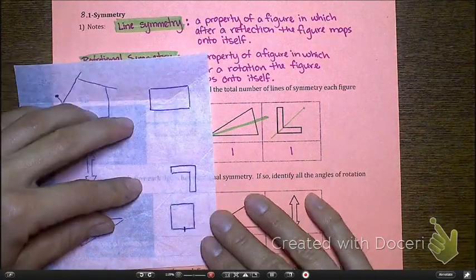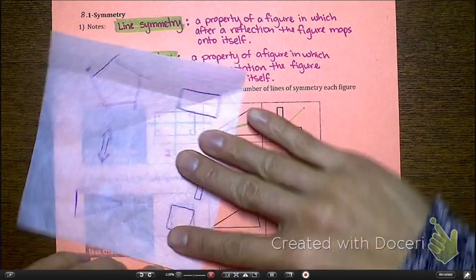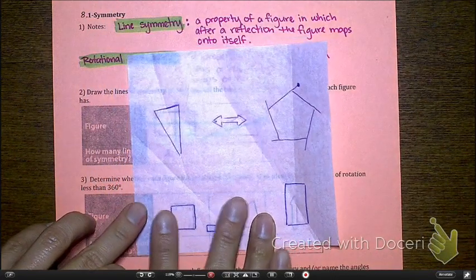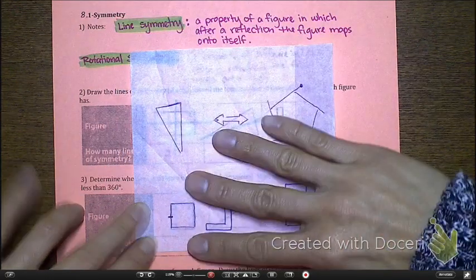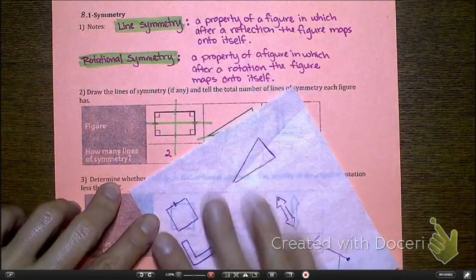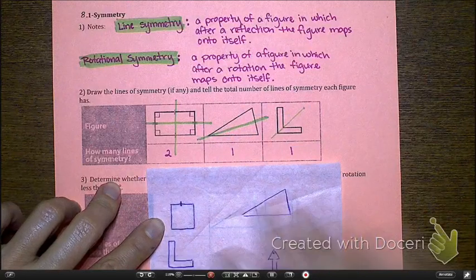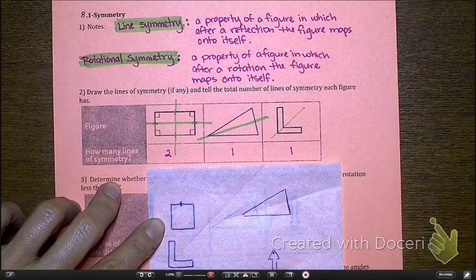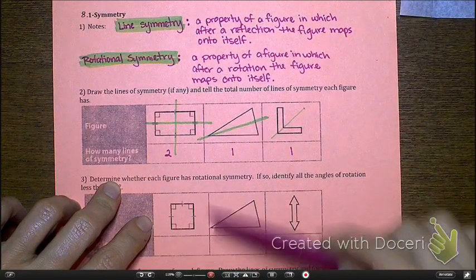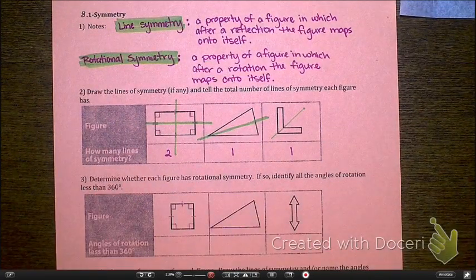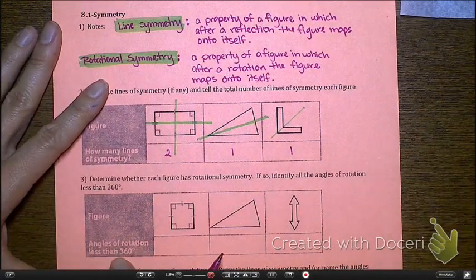Okay, there's another turn. So how many total turns? 2. Okay, I turned it a third time. Now it's on itself again, right? And now, can I still rotate it again? Yeah, 4 turns to get back to where I started, right? Like 1, 2, 3, 4, right? Okay, so this thing, because I can turn it and get it to lay on top of itself, does have rotational symmetry, okay? Now, it's talking here about the angles of rotational symmetry.